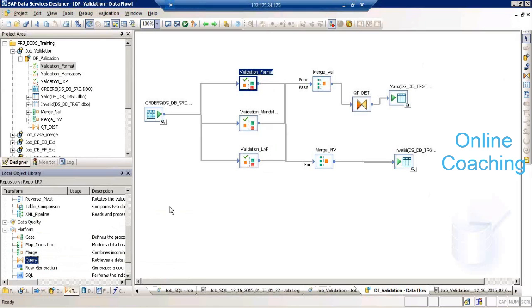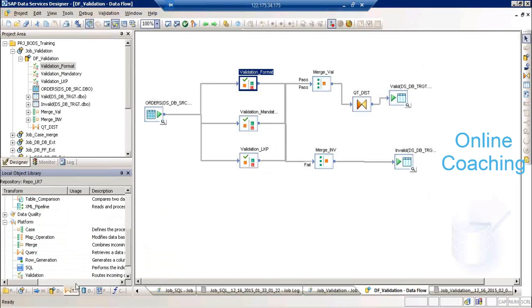So we also have a key generation transformation. We'll look at that a little later, which will generate a surrogate key. But yes, you can use a generate row number function to create an index kind of thing on the data, so that if you want to sort the data and send it out, you can use this one. Automatically it gets generated and sorted on that particular row generation column. And if you want to see how many records there are, you can just do that, or just use it like an indexing on the data.